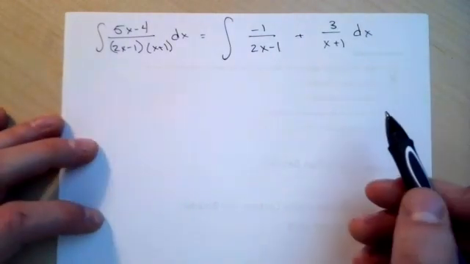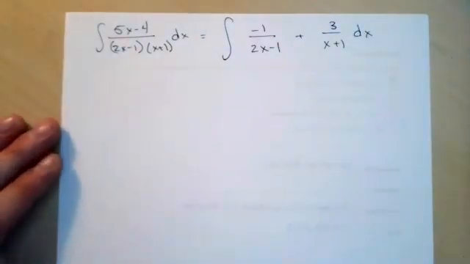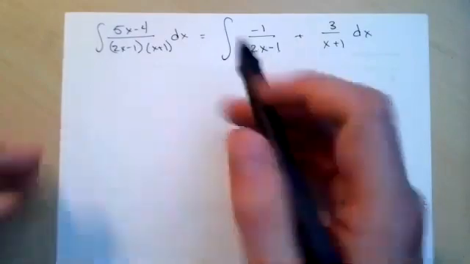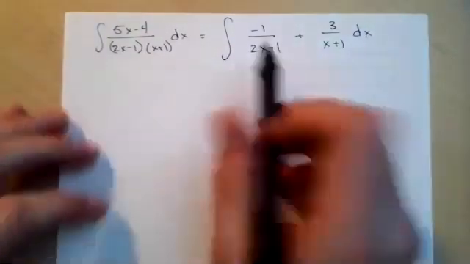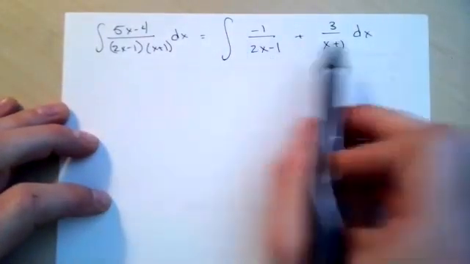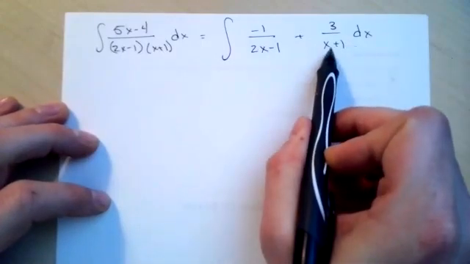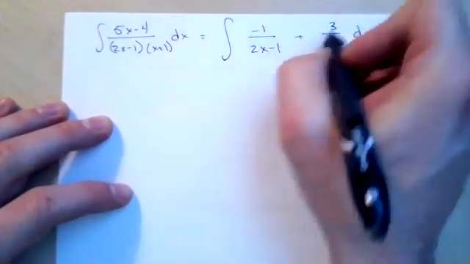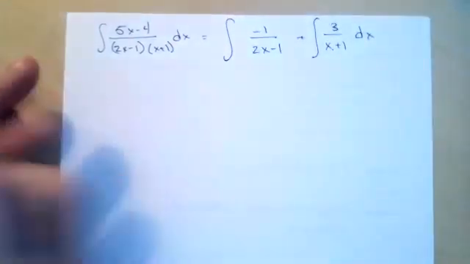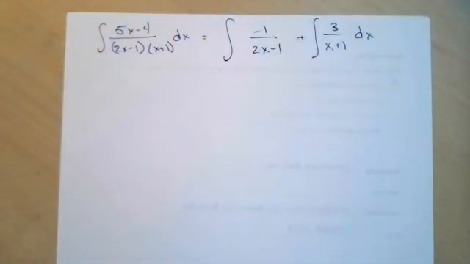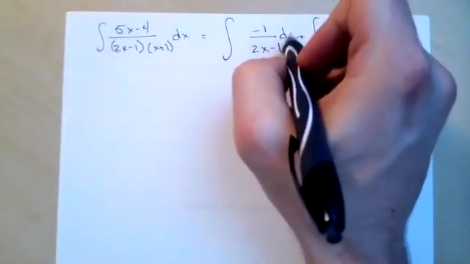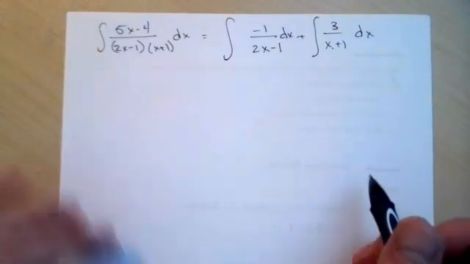And now, pretty easy integrals. This one has a 2 in the denominator. There's some constants we've got to work out. You can do a u sub for this guy if you want. This guy should be pretty straightforward. And I'm going to go ahead and do some basic chalkboard math. I'm going to split that integral into 2. So we do have 2 integrals here. We can do each one individually.